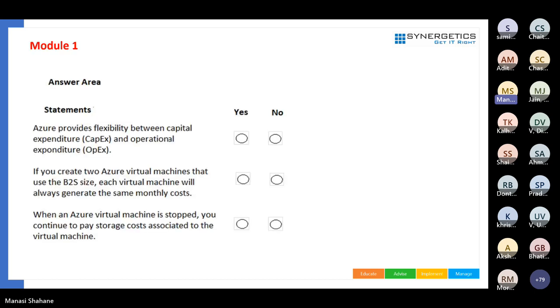So coming to a sample question, first I will just explain the pattern to you all. AZ-900 is a very fundamental exam, so don't worry, no coding questions are going to come at all. You're not supposed to write code or fill in code, nothing as such. Secondly, you are not going to get any practical questions. You're not going to be asked to demonstrate, create a VM, or put a resource lock. No questions related to that.